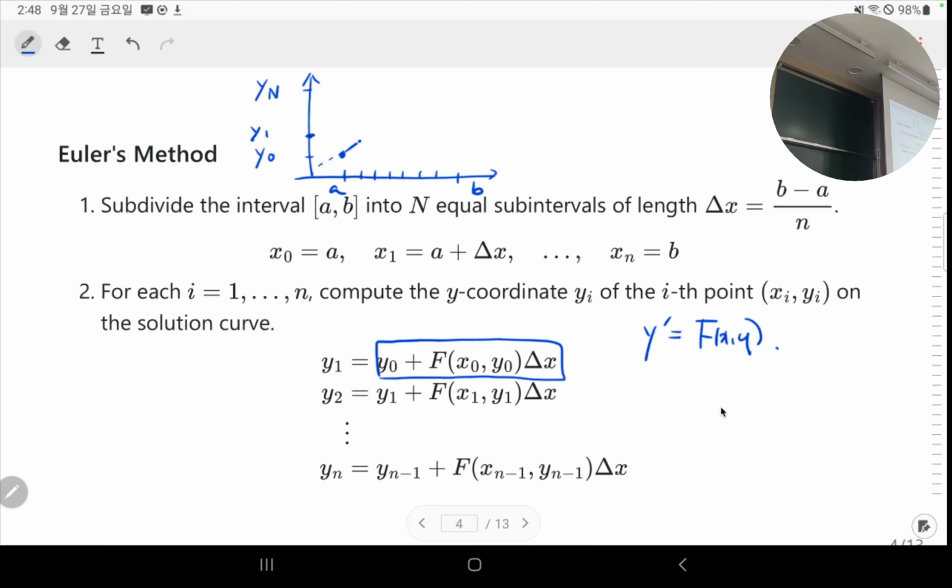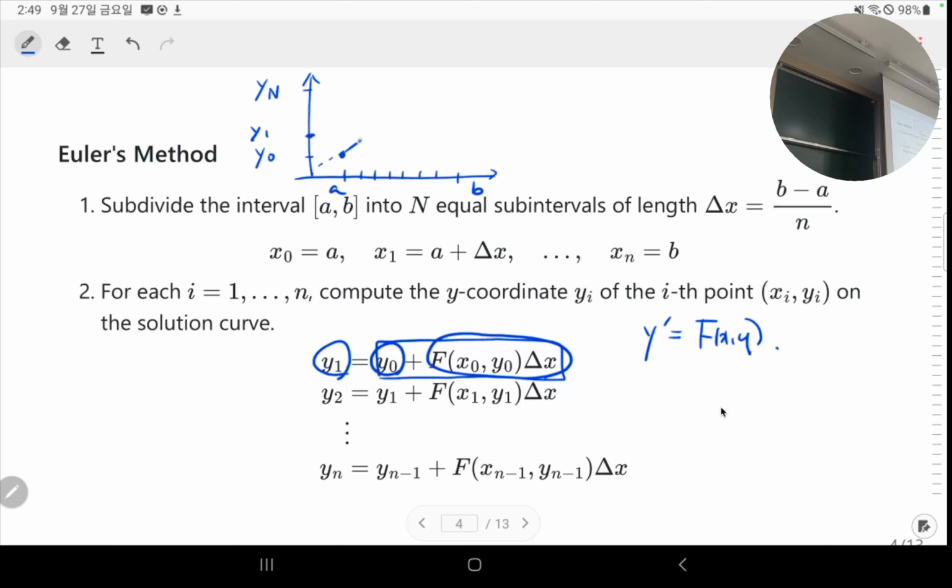If I fix my number of subintervals, then it's fixed as a constant. So all I need is, since I know the rate of change, I multiply that rate of change by the x increment to get the increment of y. If that value is negative, it's not an increment, it's a decrement anyway. So this is the increment of y from y0 to get the next value of y. And then I think about y1 as my next point, the point that lies on the graph of the function.